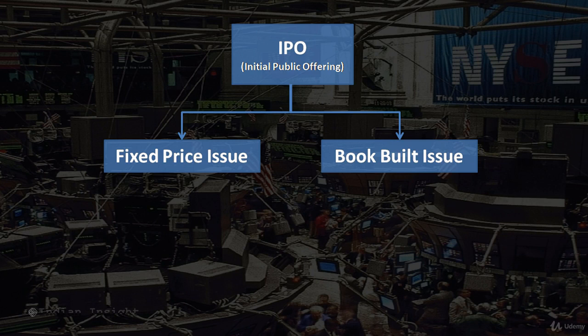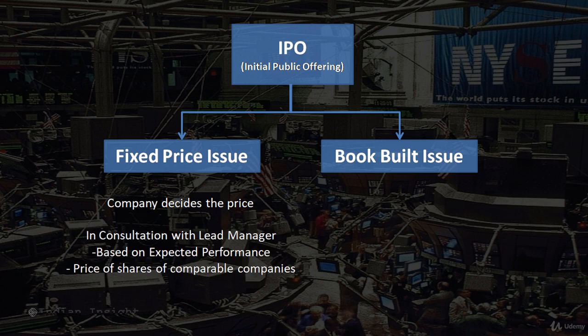Starting with the fixed price issue. In a fixed price issue, the company issuing the security decides the issue price by consulting a lead manager. A lead manager may be an investment banking firm. This lead manager justifies the price based on the expected performance of the company and also on the basis of price of shares of comparable companies in the market.